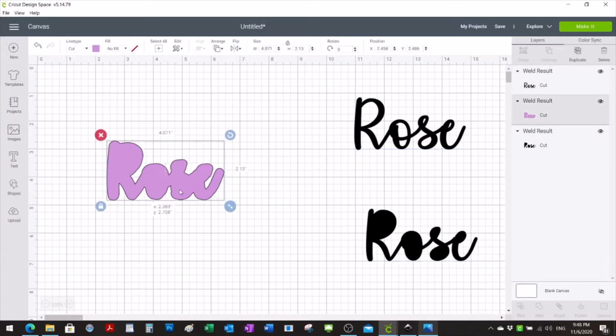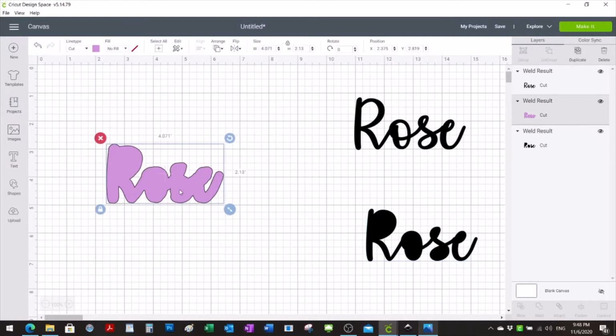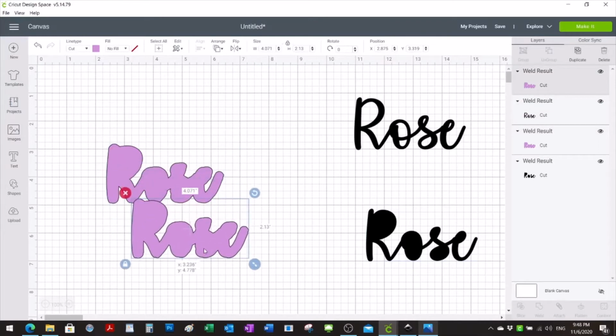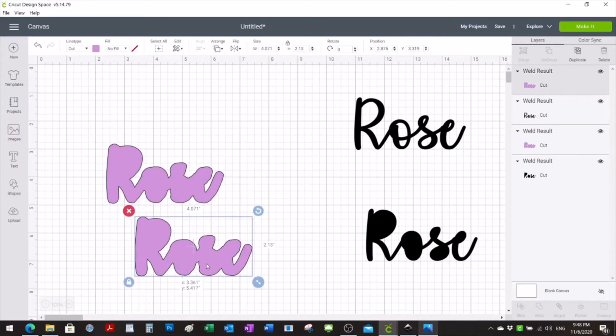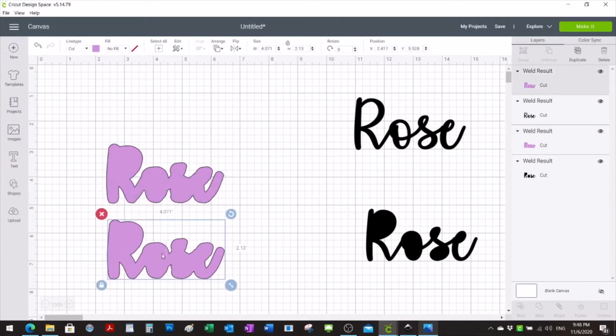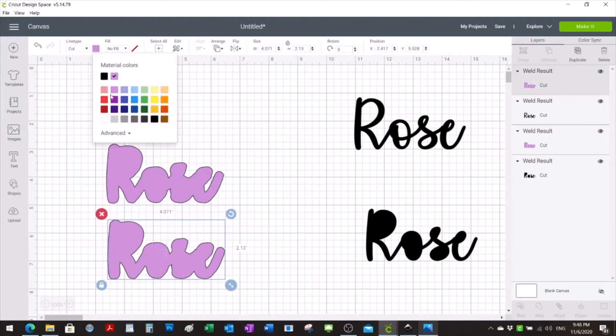Now I'm gonna make a copy of this one that is good to go right now, and start following the same process as I did to create this one, but it has to be bigger than this one because it's gonna be the second layer. I'm just gonna change the color here so we can see the difference.